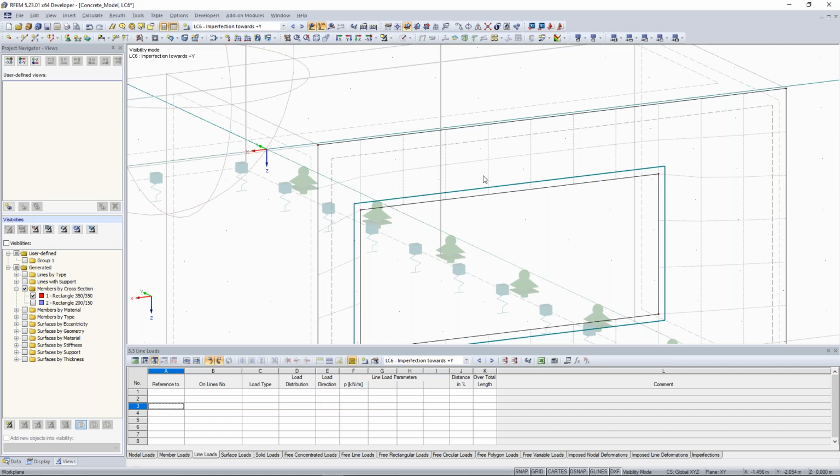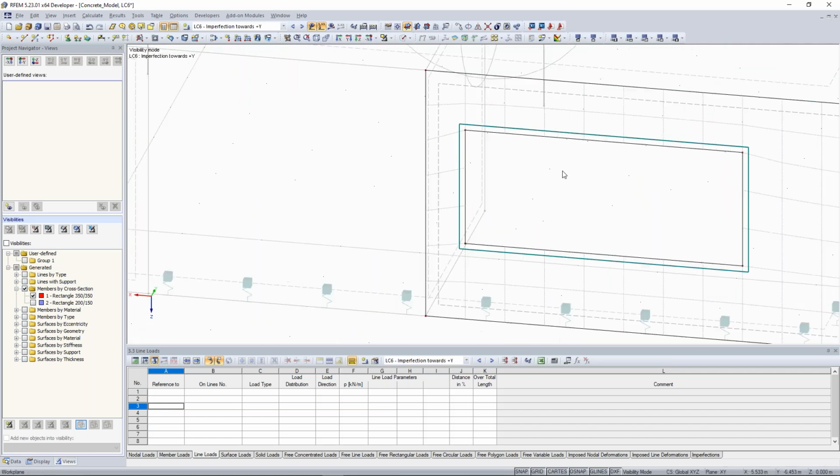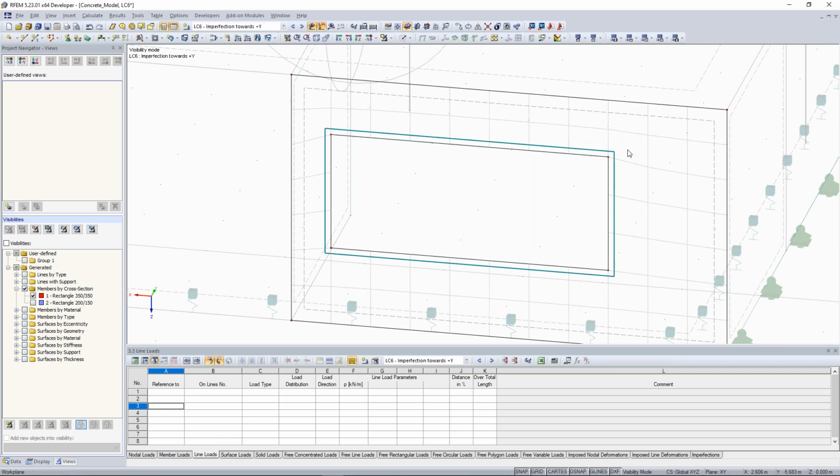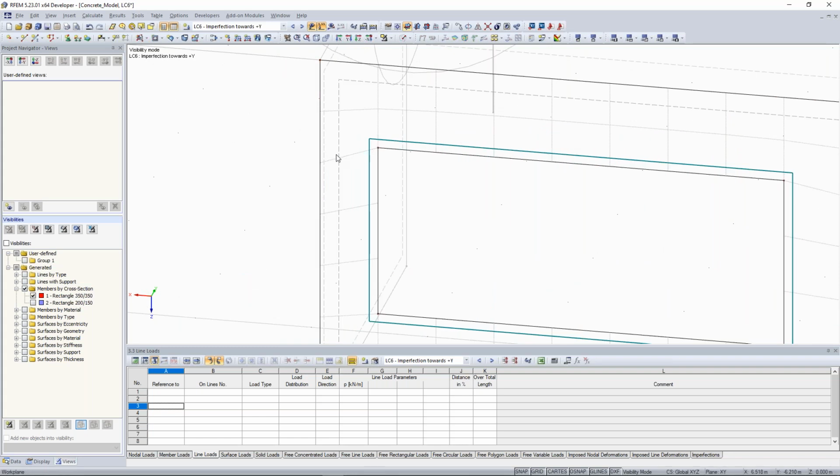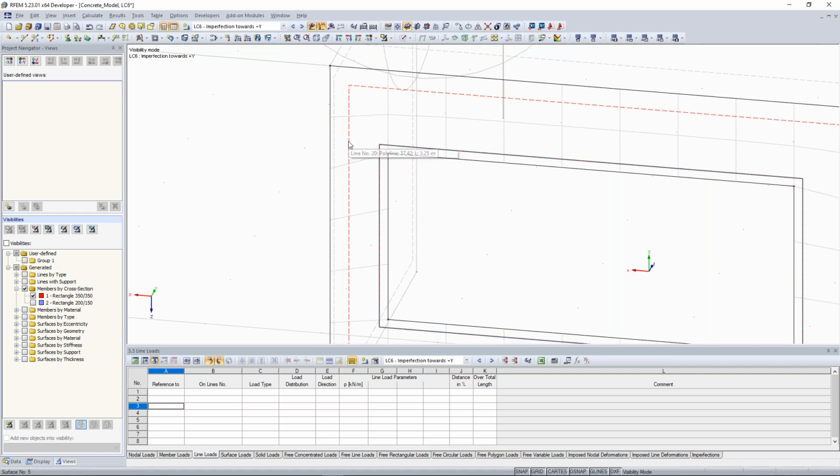So again, here at the corners, you will get probably singularities, was the word I was looking for. Because here you have just one FE element, and along one FE element, the results are calculated.